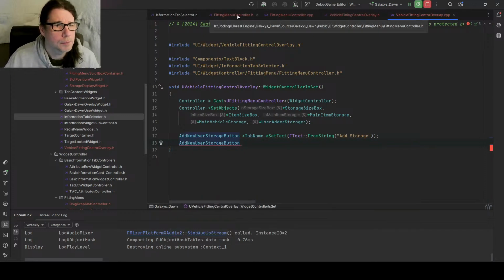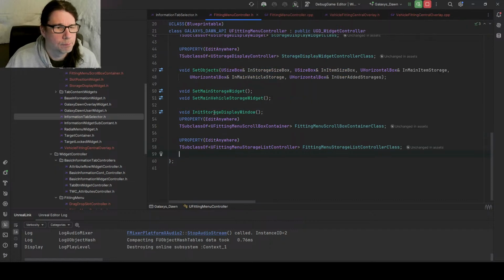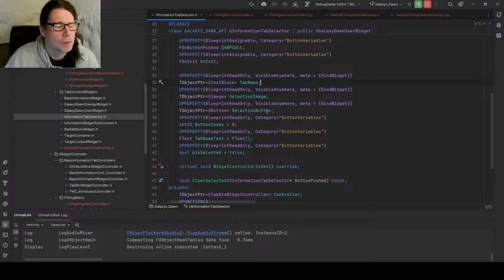Next thing that happens, I'm going to take the button selection button, right? And we want to make something happen when you push it.